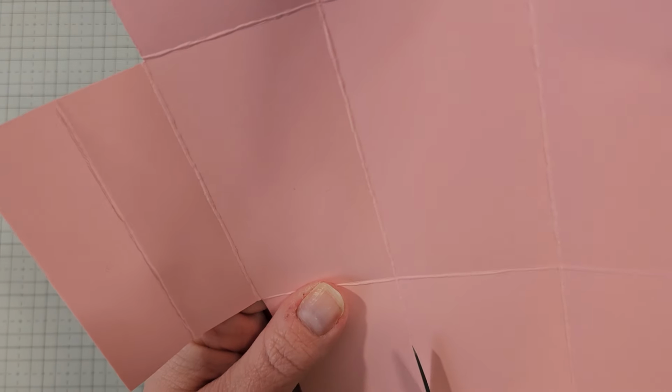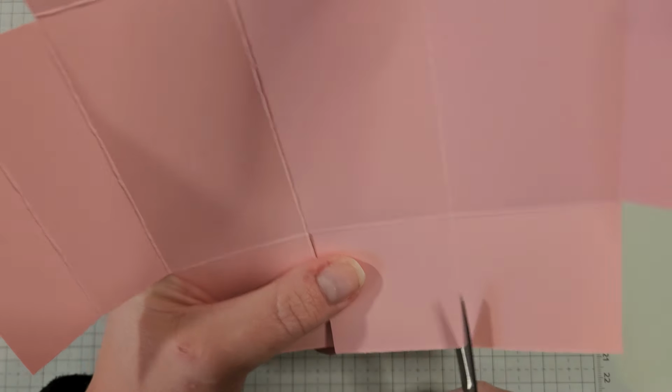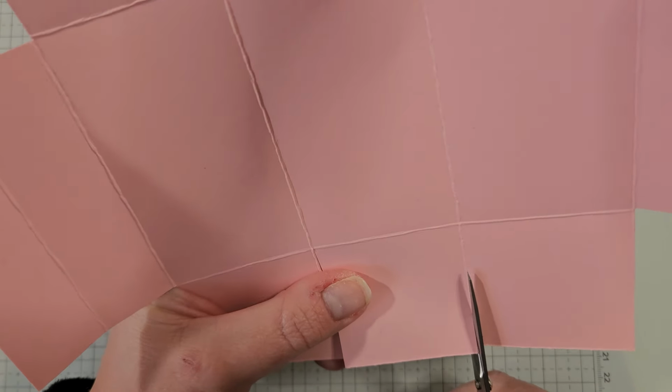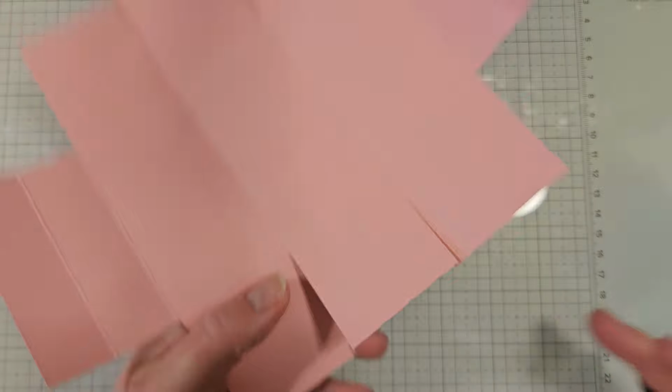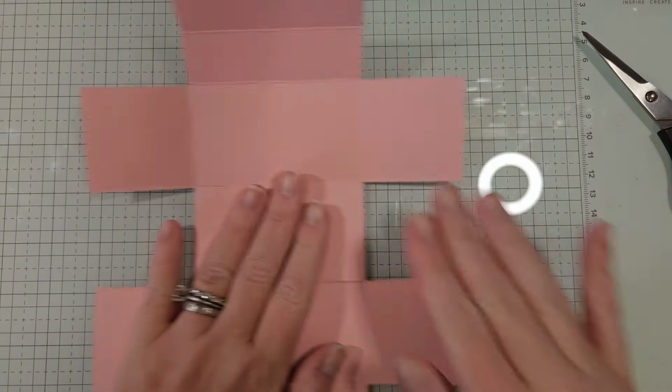We're just going to get some nice clean cuts on this. You don't have to use your paper trimmer. You can absolutely use your scissors, but we're going to cut down a little bit of the bulk just to make the box go together a little bit easier. So what I'm going to do is fold in those middle sections.